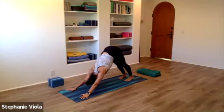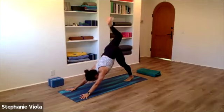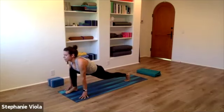Once you get to downward facing dog, take a deeper breath in through the nose. Sigh it out the mouth. Lift the right leg up and back. Step that right foot forward up between the hands. Come back to that long runner's lunge that we did at the beginning.